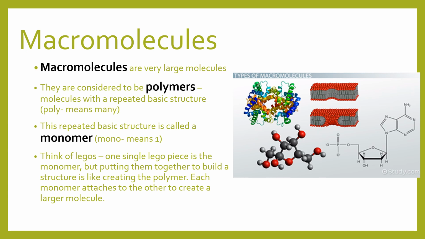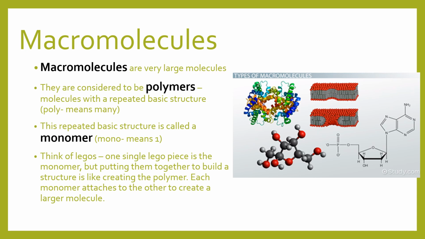These are considered to be chemicals called polymers. The word poly means many, and mer means unit. So this means many units. So essentially, polymers are molecules with a repeated basic structure. They have a subunit or a basic look to their molecule, and then they just add that same look over and over and over and connect it to each other to make like a long chain.